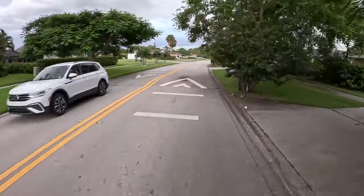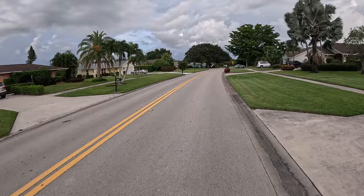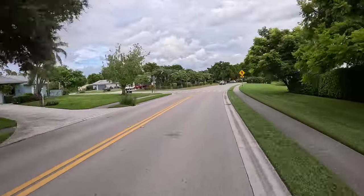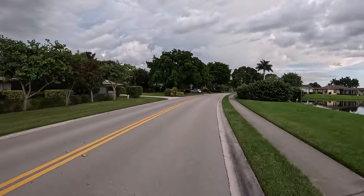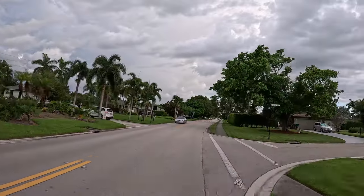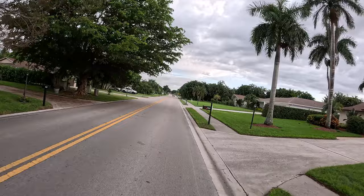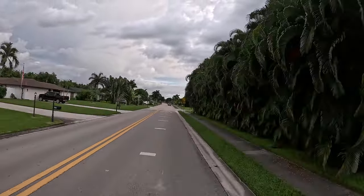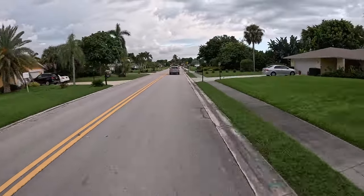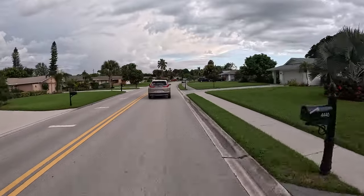This is the part of the ride where I wind up running up behind old drivers on this road. Speed limit's technically 25, and you get behind people going like 15 miles an hour over the speed bumps, while I can hit them at normal speed and not slow down at all because I'm on a wheel. I wind up running up behind people all the time. Yep, I caught them — right up his ass. I don't like to be up people's asses.